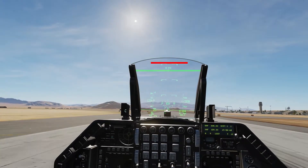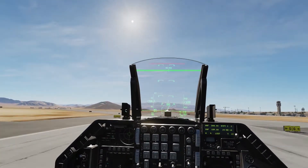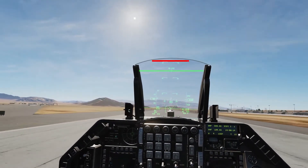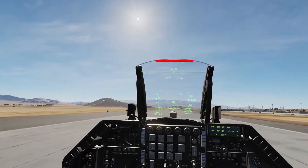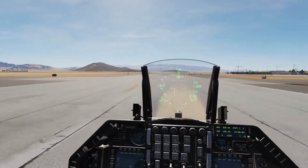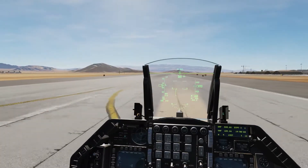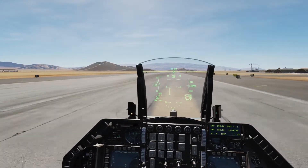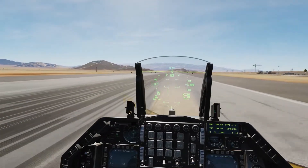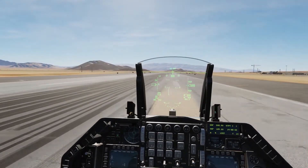Don't go above 15 degrees — you go above 15, you're going to have a tail strike. Keep it below 15. Keep the nose up and you turn your whole jet into an air brake. Hold it until the jet wants to come down, then let her down. Hold the brakes, maybe put out the speed brakes. Got a little bit of a crosswind here. And that's it — taxi to parking.